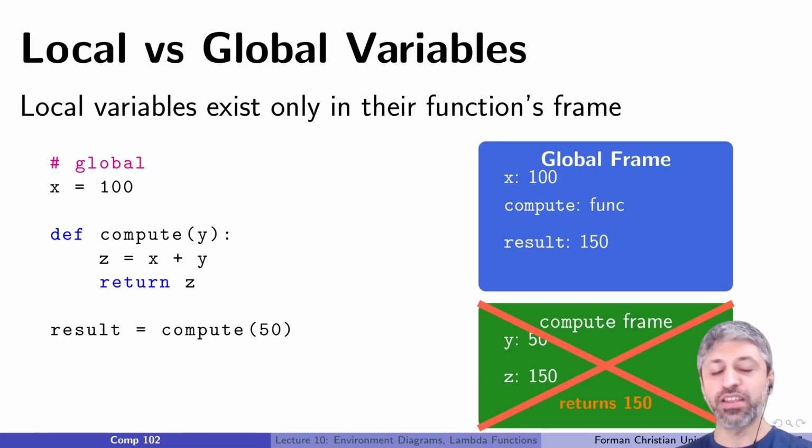So you see this red X on the diagram. That means that the frame is destroyed along with all of its local variables, which means that these local variables will not be accessible anymore. And in a nutshell, this is basically what we call a scope, the lifetime of the variables. Trying to use a local variable outside its function is like trying to use your FC student card at Punjab University, for example.